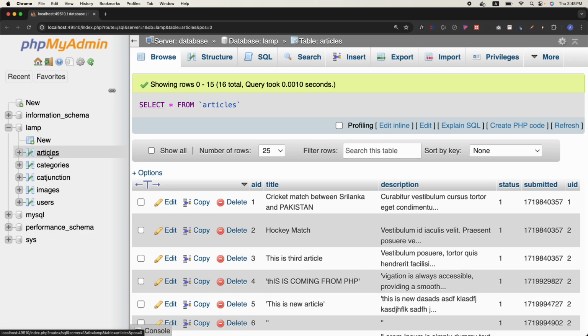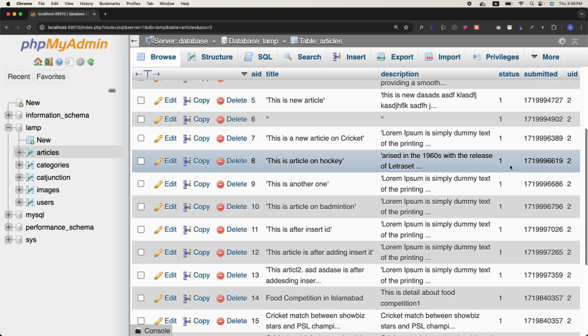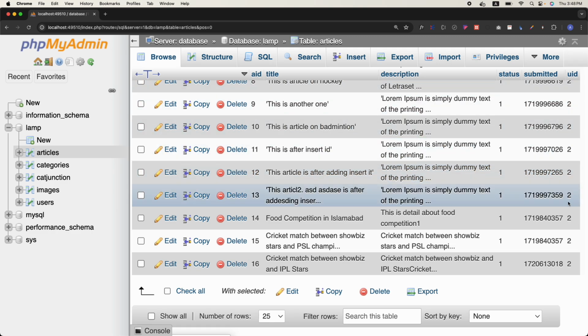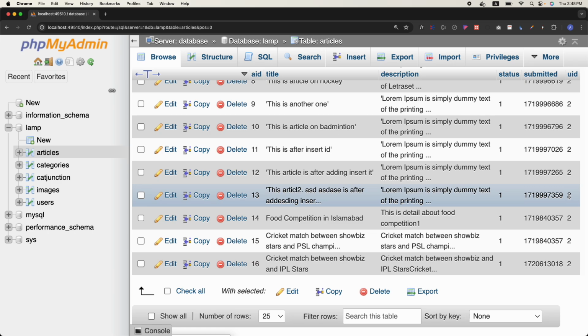Now if you come to the articles page, you can see for most of the articles the UID is 2, because we have hard coded 2 in our code. As we already have set up the login system, whichever user logs in and submits an article, his or her ID should be here, not just 2.